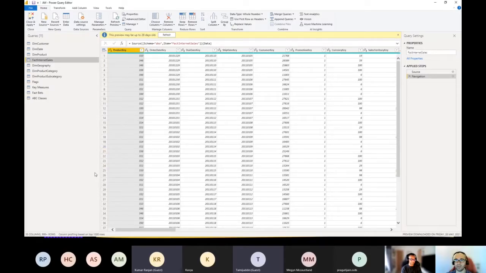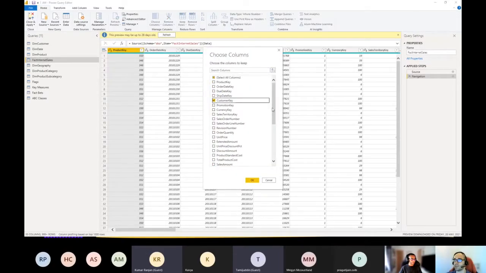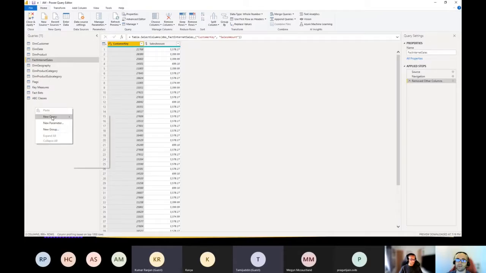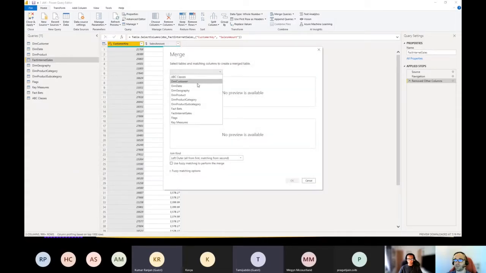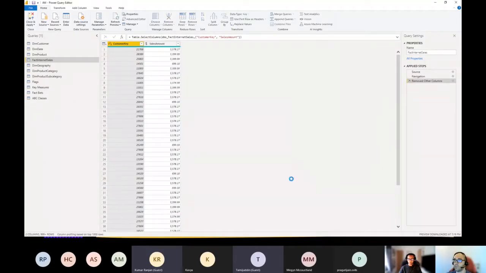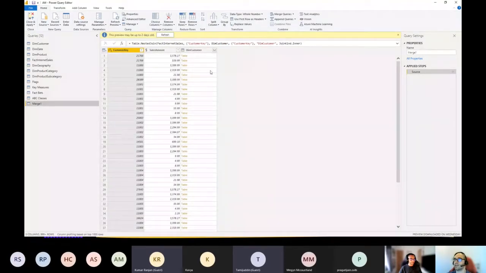I'm using AdventureWorks. You're familiar with this sample database. And let's say that I want to combine two of my queries into one. I want to use FactInternetSales, for example, and let's say the DimCustomer table. First of all, I will get rid of some columns here because it would be more readable in the end. So I will keep only CustomerKey because I will need it for joining, and I will keep SalesAmount, let's say. Okay, and now I will right click here, New Query, and Combine. Now I will select Merge Queries as New, and I will choose my FactInternetSales table and DimCustomer table. I want to perform an inner join on the CustomerKey column. And once I click OK, you will see that here is the result.